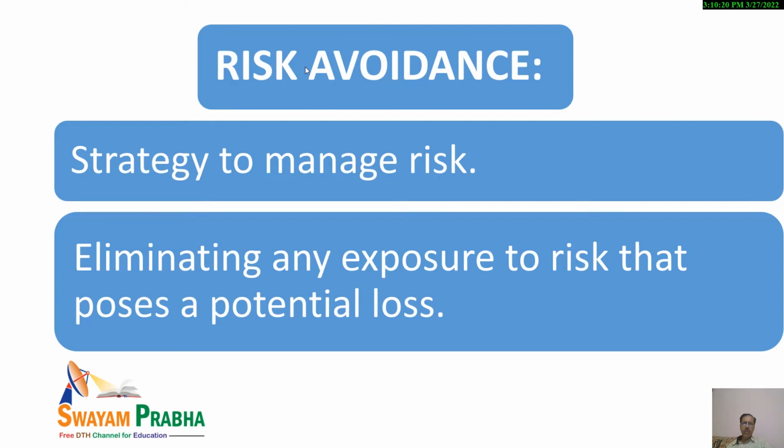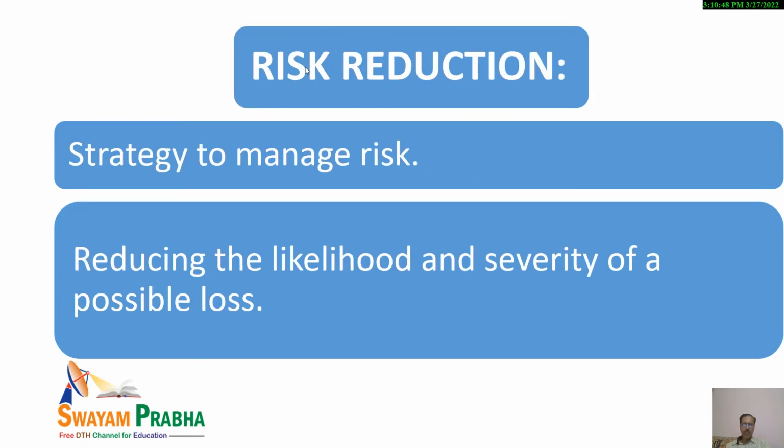But it is not always possible. Sometimes we know that some exposure to risk is there at a particular place, and in case it is feasible, we may avoid going there. Similarly, in companies, we may think of some examples and adopt this strategy to manage risk, that is risk avoidance.